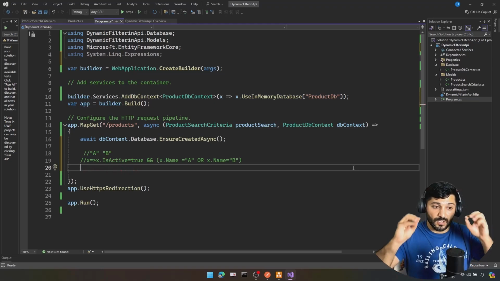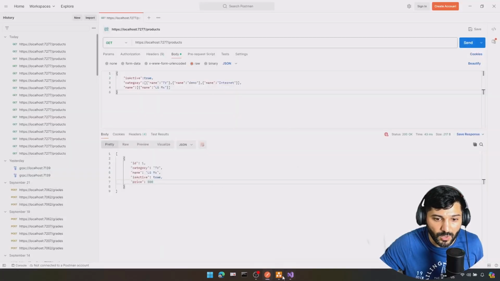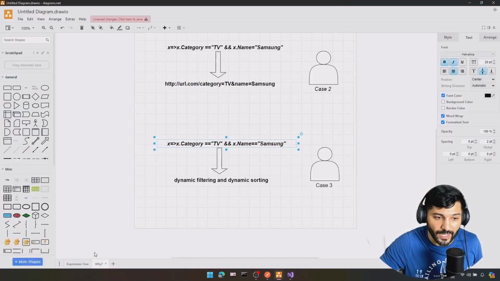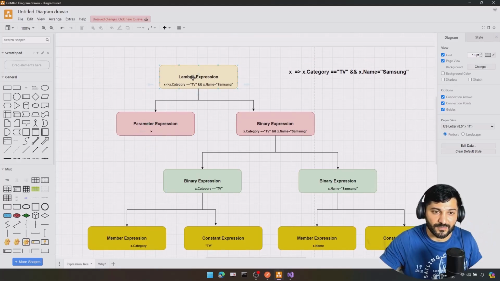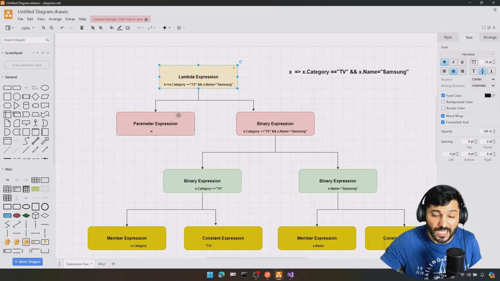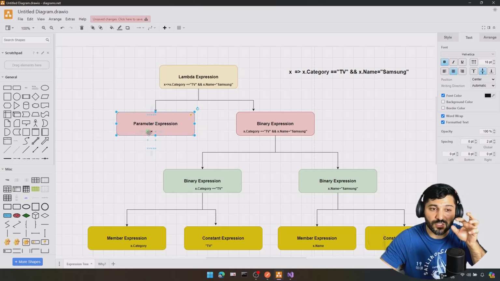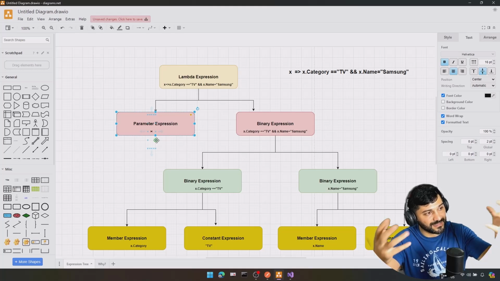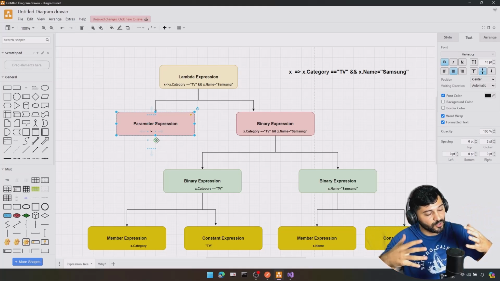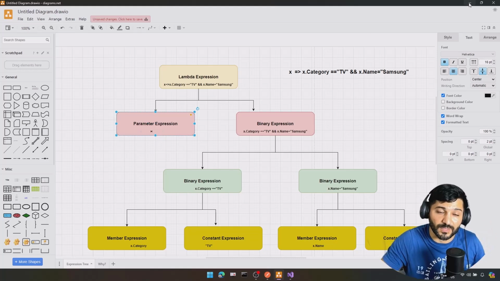Now let's start. As you remember, in our drawer here, we have this expression tree diagram. You see we have a lambda expression and we have a parameter expression with a binary expression. This is our parameter expression. First we need to build our parameter expression, because when you have some data and need to build an expression based on data, mostly we start from the parameter.